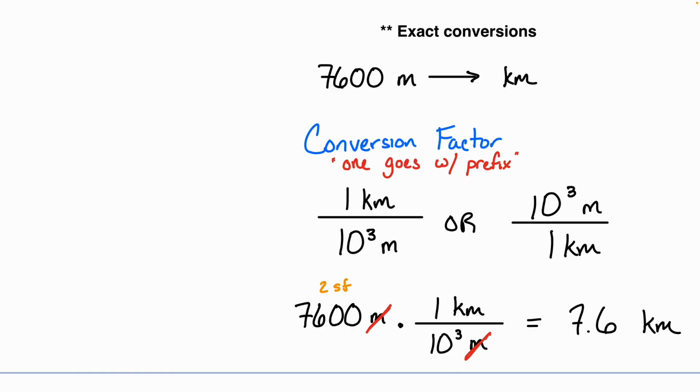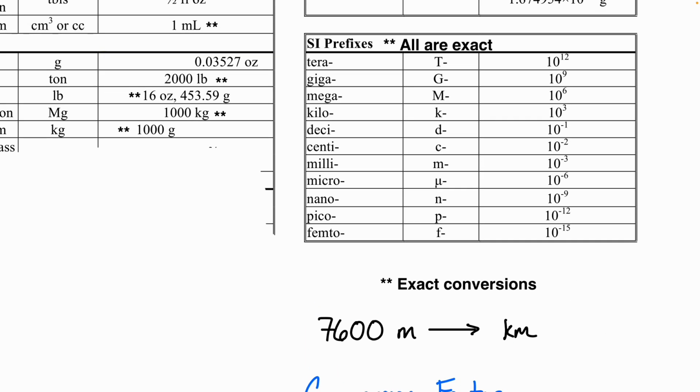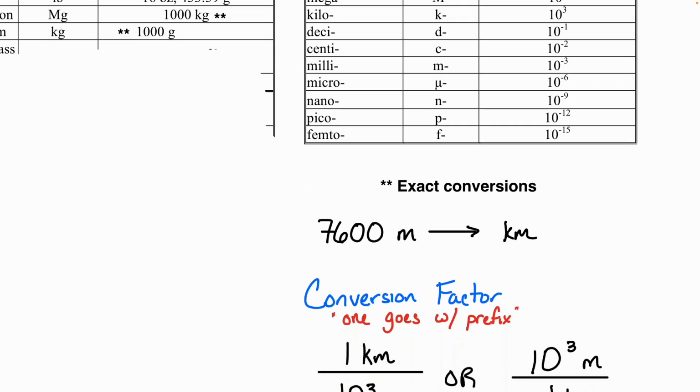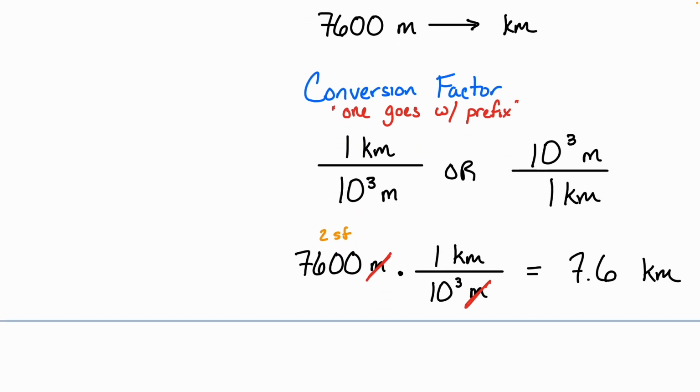So these conversion factors, and many of them on this table here, but we can just note, it says it up here, are all exact, meaning they have an infinite number of sig figs, which just simply means, kind of conveniently, we get to ignore it when we're doing our sig figs, right? That's never going to limit our sig figs, an exact number. So this one has 2 sig figs, this one is exact, which means my answer should have those 2 sig figs, so I'm good with 7.6 kilometers.